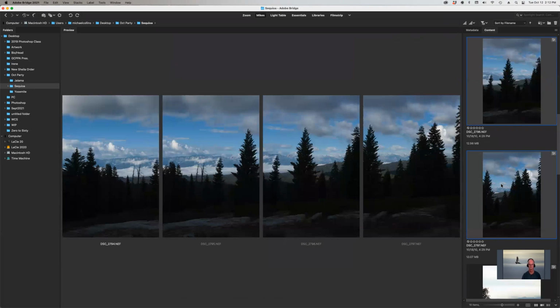One of the things that I do when I shoot panos is I put my hand in front of the lens before I start, and I put my hand in front of the lens after the last image. That tells me where the pano is at. Or a lot of times, if I have a horizontal image that I shot before, I know that's not the pano, and I'll just put my hand in front of the lens before the last image so I know where to stop.